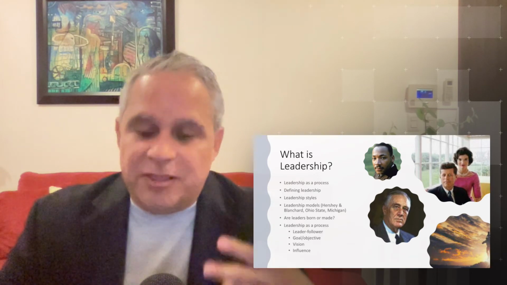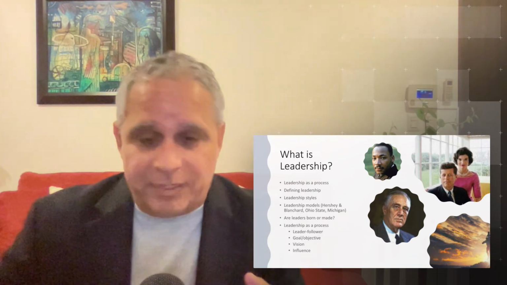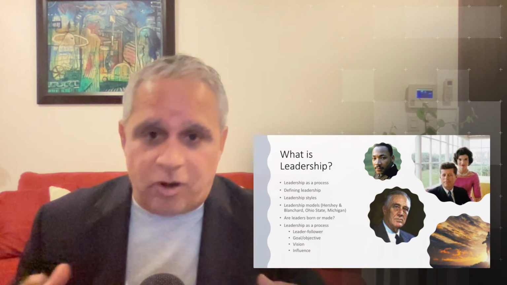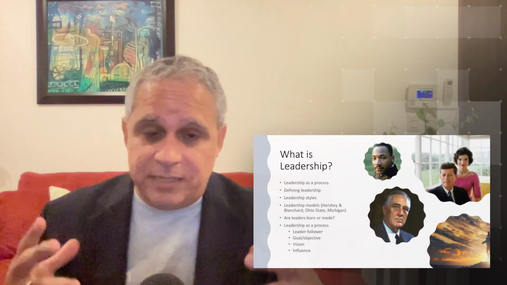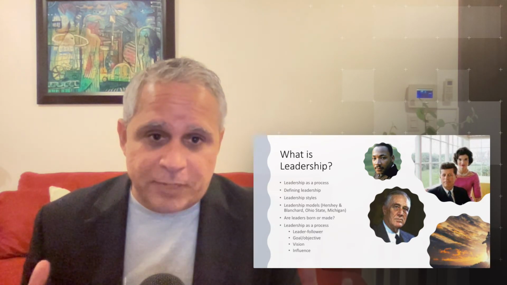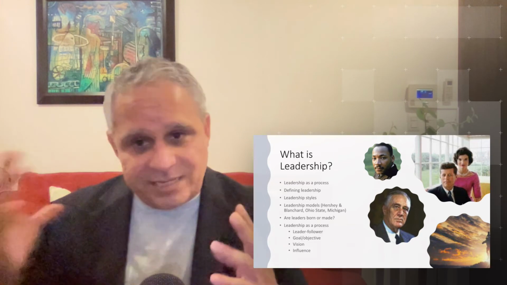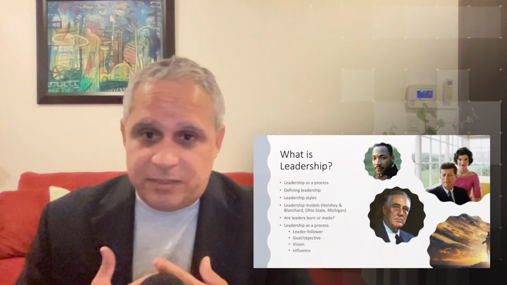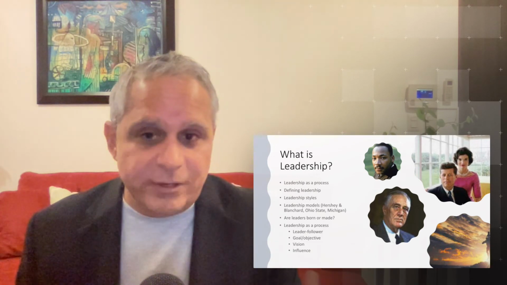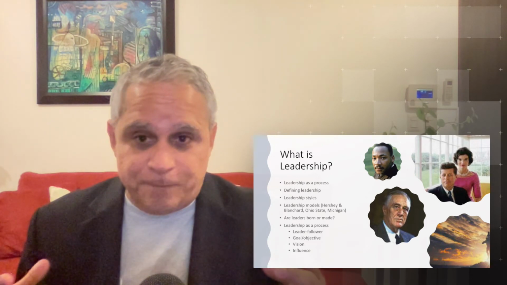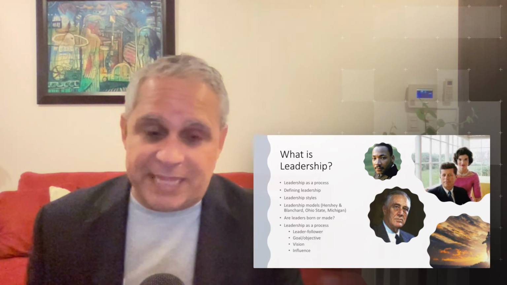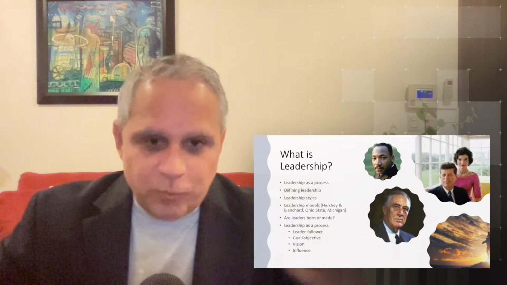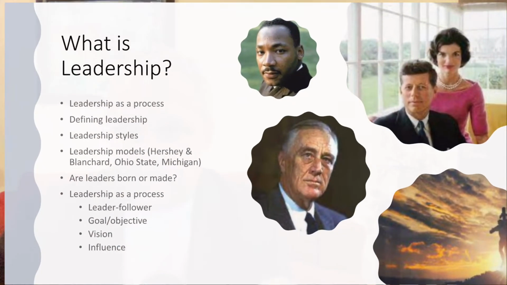This brings in the concept of the great man theory, which we'll talk about in chapter 1. The great man theory is that leaders like FDR are leaders that are born. FDR was born to be a leader. The great man theory says that some individuals, in fact Dr. King or JFK, were born to be leaders, and not everybody is able to be a leader like them, because you have to be born with certain characteristics and traits. Well, we'll see that it's not necessarily the case.